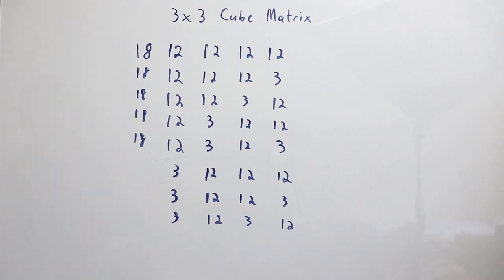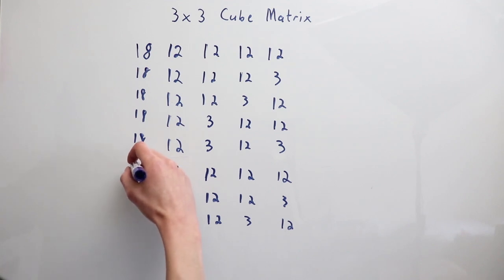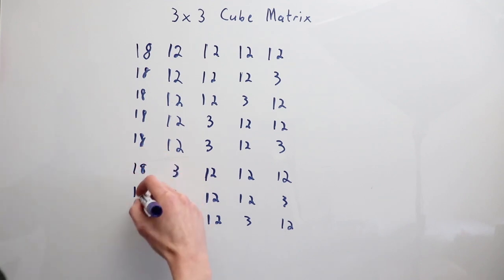There are no other options. We can't put any 3s in there in any other way because it simply doesn't work. Otherwise, we'd have 3s next to each other, and that's not allowed by our rules. And so let's go ahead and fill in these 18s here.